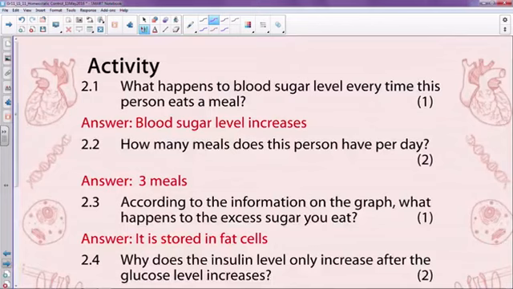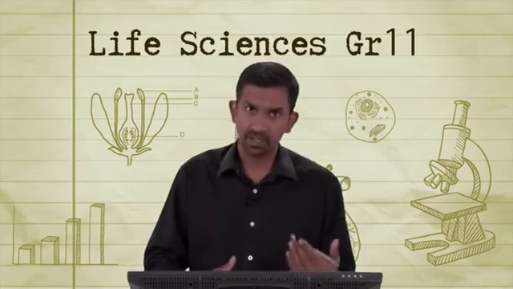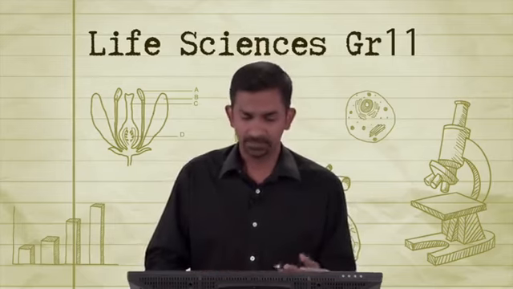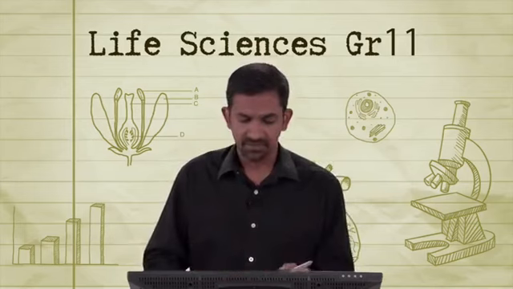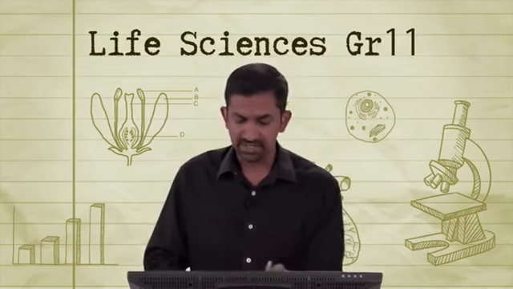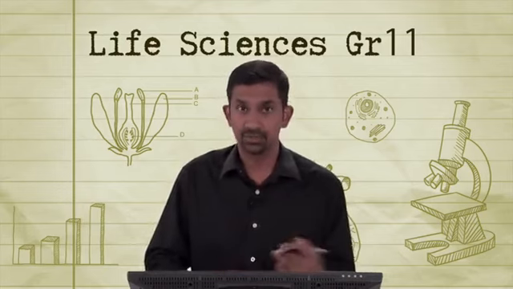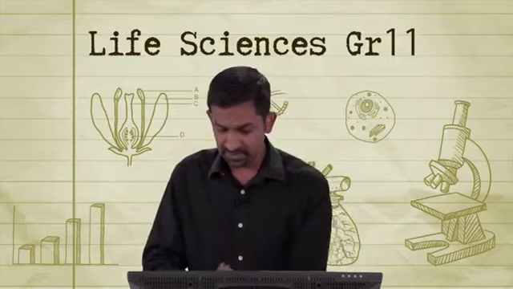So I'm going to refer back to the graph, but when we look at the graph, we've got to remember that it's an illustration of both insulin levels as well as the meal that was ingested. So what happens to the blood sugar level every time the person eats a meal? Every time you consume a meal, often that meal will contain carbohydrates, some starch, probably sugar, or fruit as well. So that's going to contribute to an increase in the level of sugar, and that essentially will then trigger the pancreas to produce insulin.